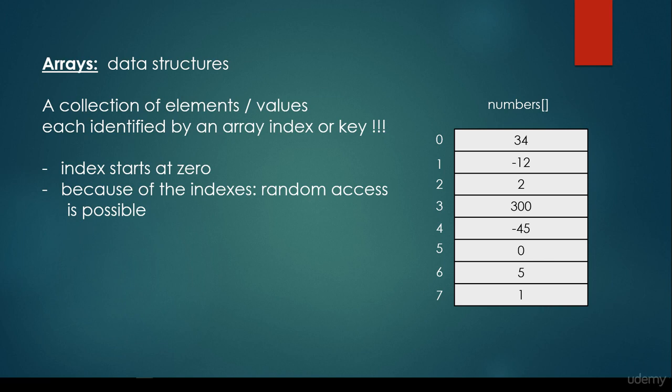What does it mean that random access? That we are able to access all the elements of the array. So we would like to get the item from the numbers array, where the index or the key is equal to 4. We can do it without any problem, and minus 45 is going to be returned as the value in the array with this index or with this key.